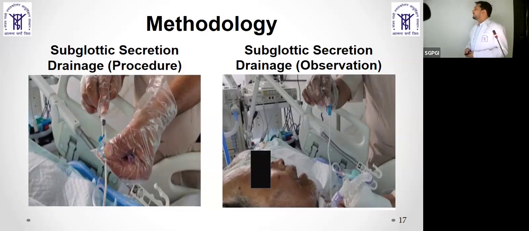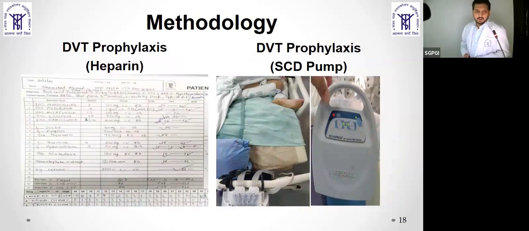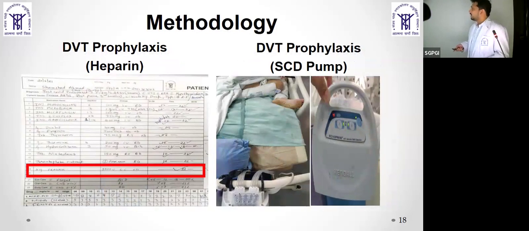In the first image, the procedure of subglottic secretion drainage is being shown. And in the second image, it was observed that there are no secretions. In the first image where heparin is being used, as you can see, dalteparin, medical record review was done. And in the second one, the SCD pump was observed.